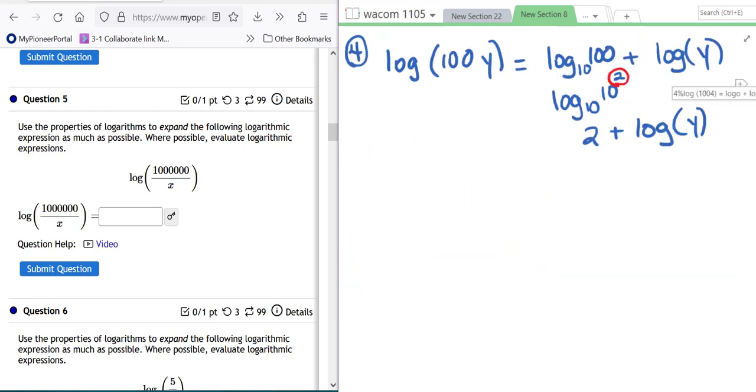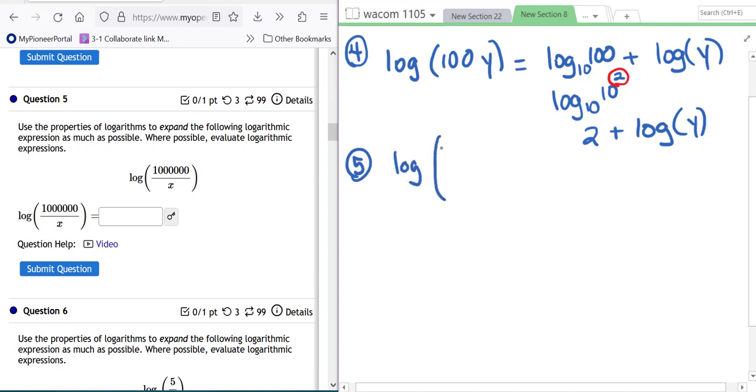All right, so we finished 4. I did pick 5 because this goes to the next property. You have the log of a quotient. Quotient means something is divided. And I counted this one earlier, and it's 6 zeros if I'm not mistaken. 1, 2, 3, 4, 5, 6. It's hard for me to see. 1, 2, 3, 4, 5, 6 over x.